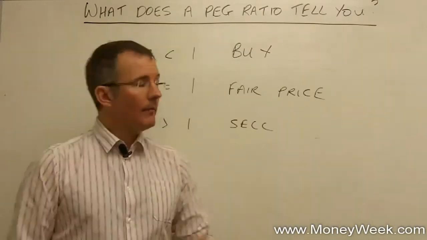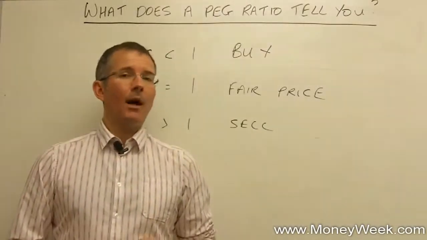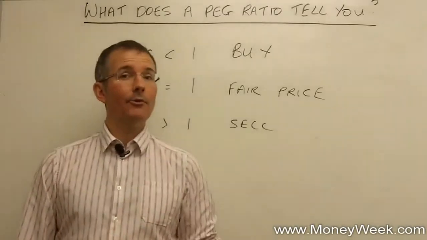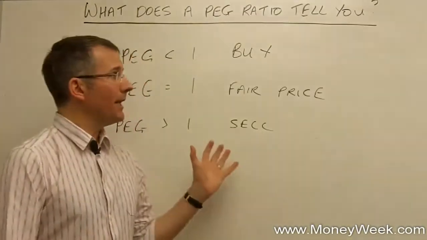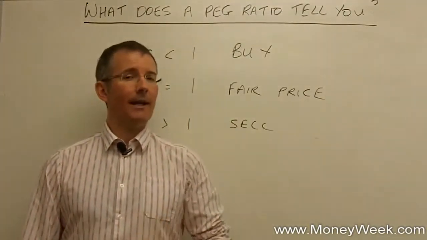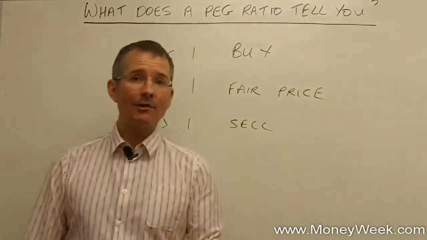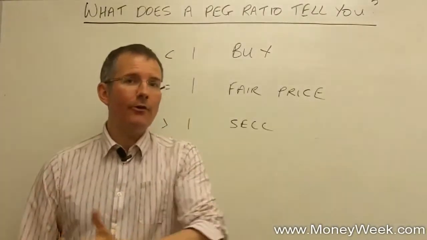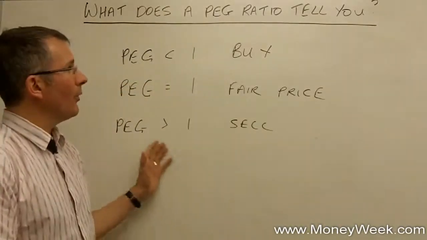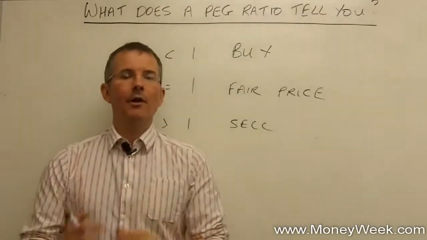Number 2, like a PE ratio, this ratio tells you nothing about dividends. Really it works best on low dividend yield stocks. And for anyone not sure about dividend yields, take a look at my video on that topic. Really, if you're a dividend investor and that's your priority, PEG ratios are frankly of limited use. Linked to that point, PEGs tell you nothing about cash flow. Okay, can the firm turn this earnings growth into hard cash?